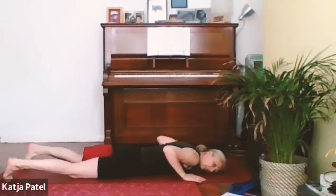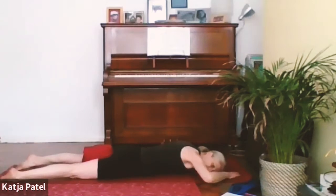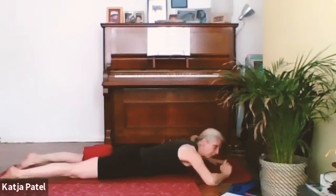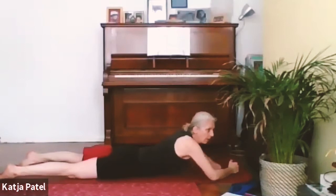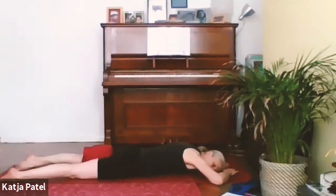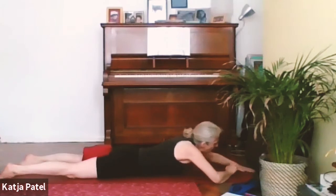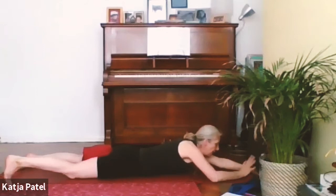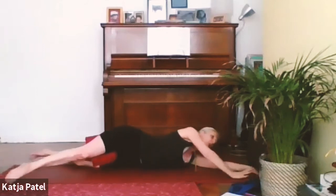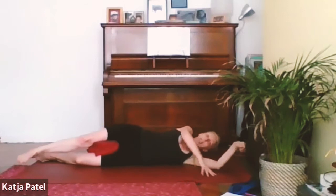And take your head to the side, elbows out, heels out. Take a deep breath in and a long breath out. One more deep breath in, one more long breath. Then stretch your left arm out overhead and roll onto your back.